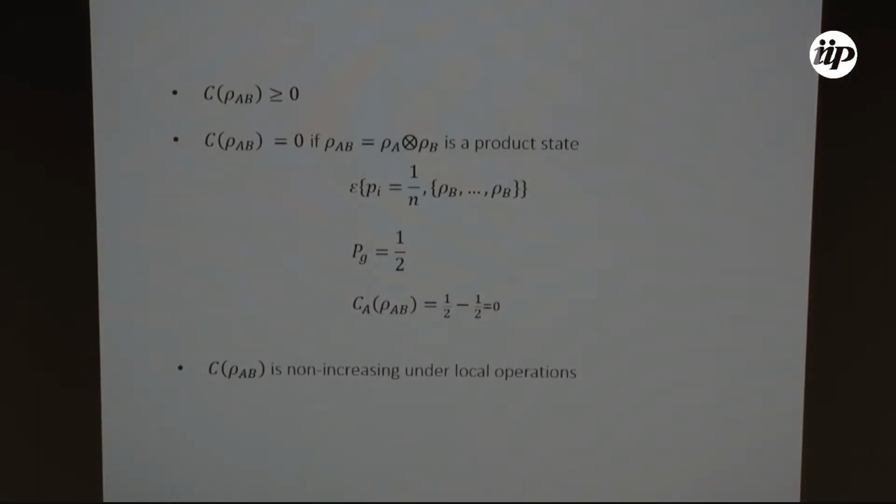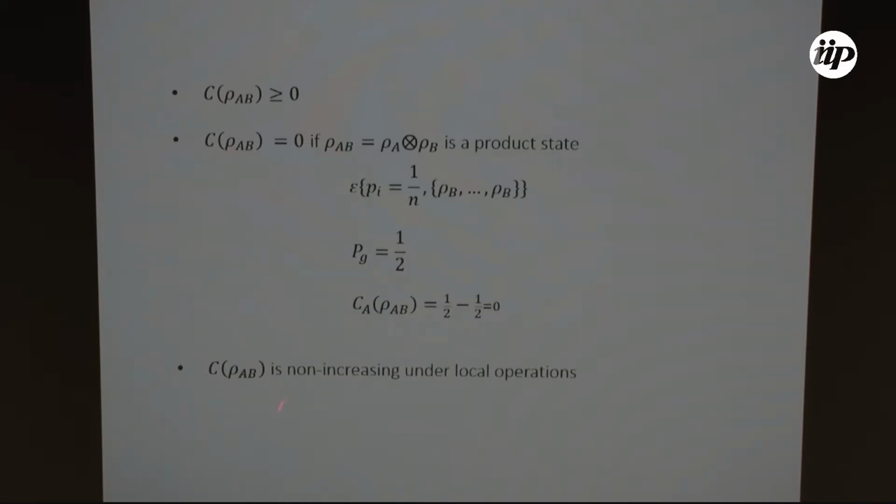And also, this is the minimum probability, in fact. So the guessing probability will be higher than this, which means I guarantee also that it's bigger than 0. So the worst case scenario is this one, when I have my ensemble with all equal states, when I cannot distinguish them in any way.